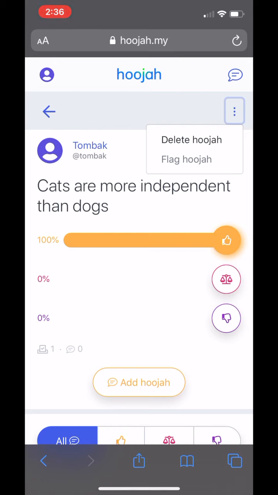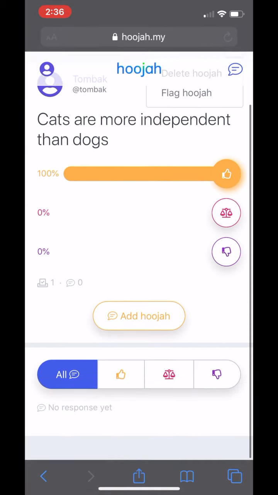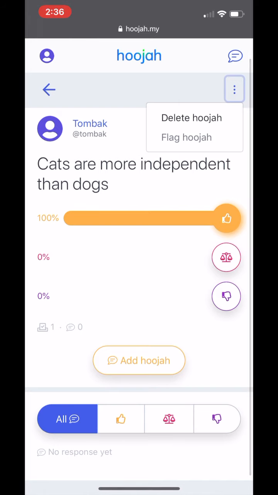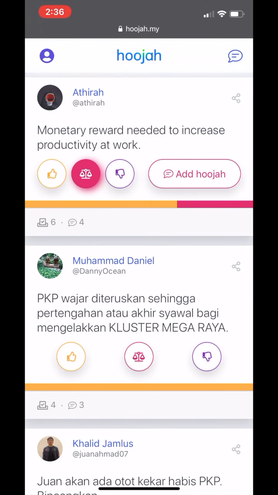The delete Hoojah feature is there, but when you delete a Hoojah, all its child Hoojahs will also be deleted. We're working on that, so be careful when you want to delete a Hoojah. So I'm just going to delete this one. Right, so it's gone.